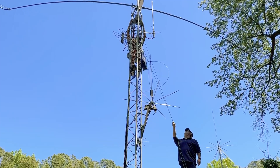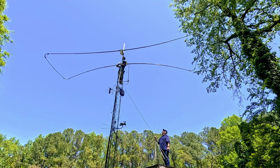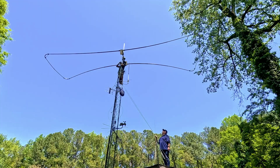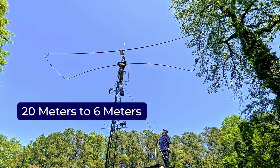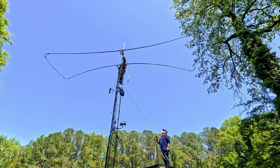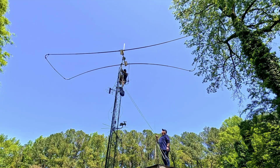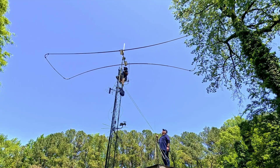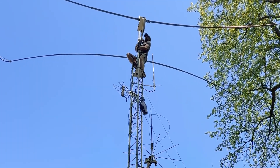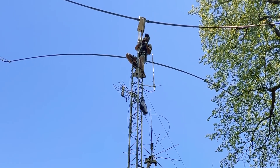You can see James has gotten it disconnected down here and is disconnecting it as he goes up. I really like this StepIR antenna — it's nice to have Yagi performance from 2 meters to 6 meters and be able to spin the dipole in whatever direction I want on 30 and 40 meters. I've had no trouble with the control cables. This will actually be my third coax cable going to this antenna.